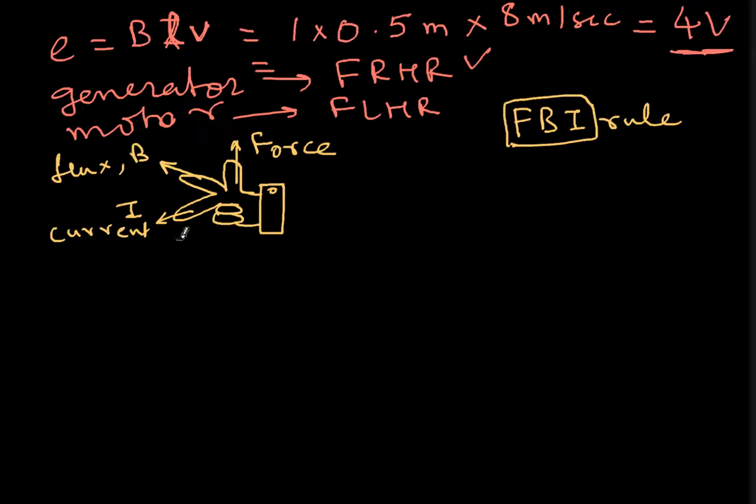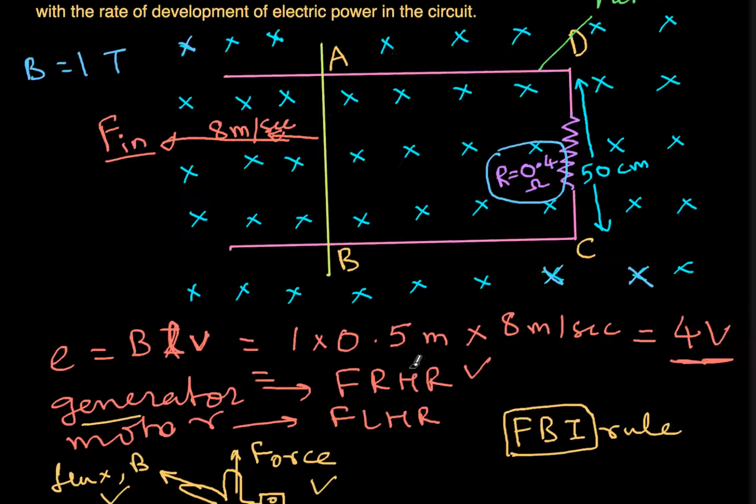Now, which is known and which is unknown? For Fleming's right hand rule, as I said, it is a generator. So the current generated is unknown, whereas flux is known and force is known. If you keep your right hand oriented in such a way that you point the force direction correctly and the flux direction correctly, these two being the knowns, then you will be able to know the unknown current. So let me go up and apply Fleming's right hand rule.